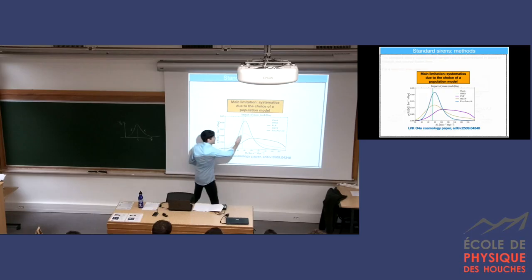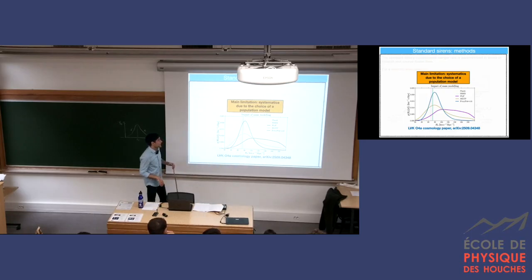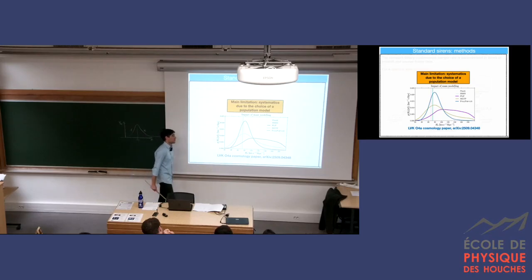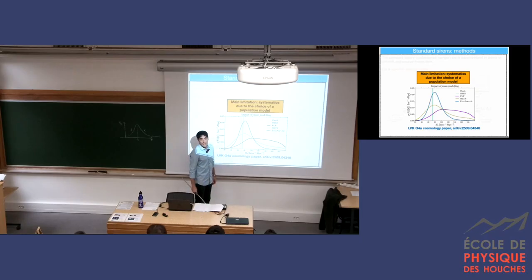On the other hand, the other models, which better fit the mass distribution of the events that we have observed so far, give values which are more in agreement between themselves, and which are also where one would expect to have the value of H0. So one has to be careful. In general, with this kind of analysis, we looked at the Bayes factors in this case for these events. We could only compare the Bayes factors of the multi-peak versus the PLP model. The reason is that for these two models, we are using the same data set, only black holes. In the other case, we are adding other data, which are the events which could also include a neutron star. And so we cannot really compare the multi-peak model with the full pop because the data sets are different. Okay? By definition, the Bayes factors must have the same data set.